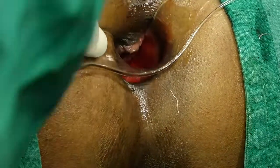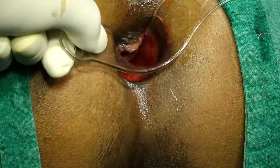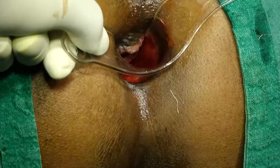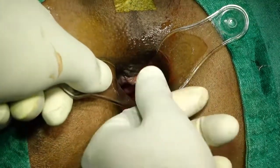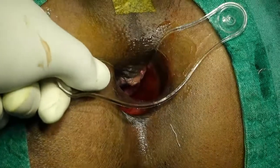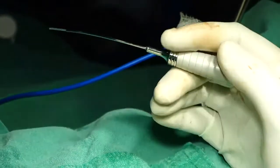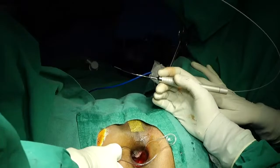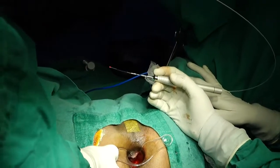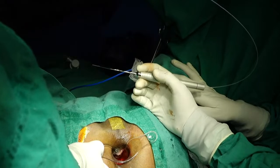Sir, after the HAL, Nigam sir, am I audible? Yes, sir. After this HAL, I am proceeding again for this laser hemorrhoidoplasty. So what is your plan, doctor? How much energy are you going to give each pile? Yeah, this is the formula for that. Grade 1, 150 joules, grade 2, 250, grade 3, 350, grade 4, 450 joules.